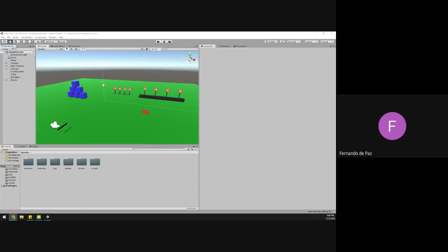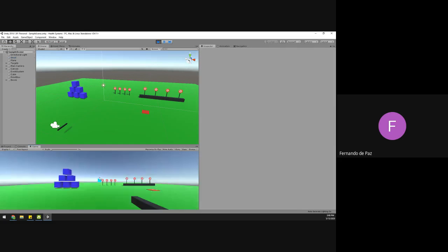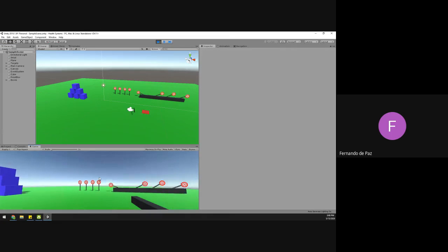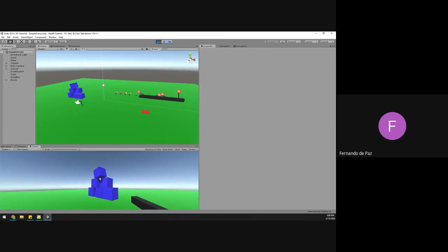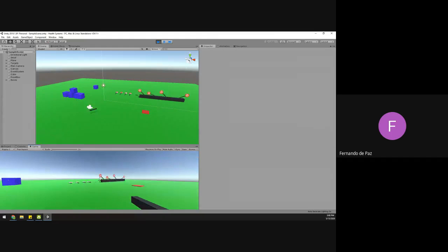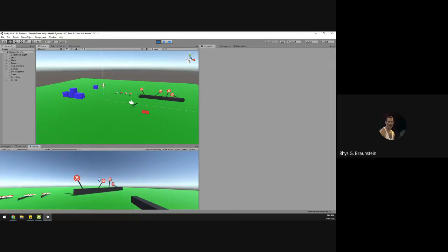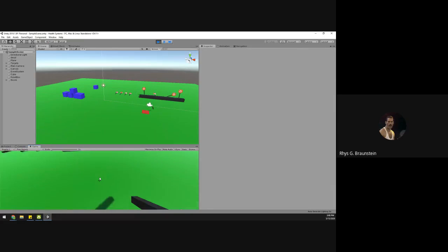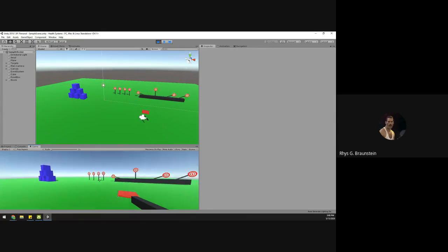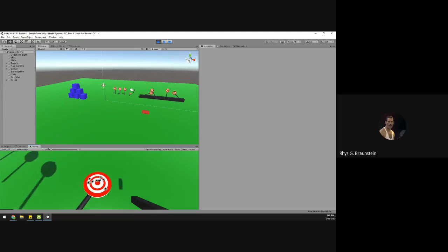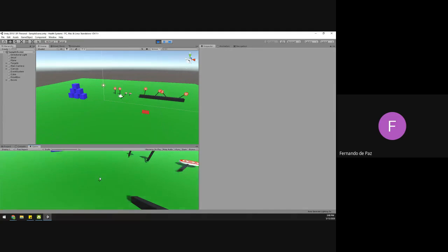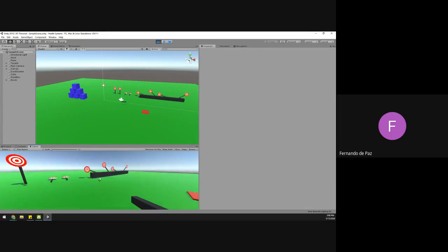Off the bat, you should be able to just press play, and then you should have your scene ready. And then like we did last time, we can shoot the boxes, and then the decals pop up, and then we have other targets. We can try to hit the targets. For me, the decals aren't popping up when I shoot. Because the decals are pretty small. I didn't make a big decal, so if you look at my screen, the decals do pop up. They're just pretty small. Yeah, I can see them now. Yeah, and then there's an added one.